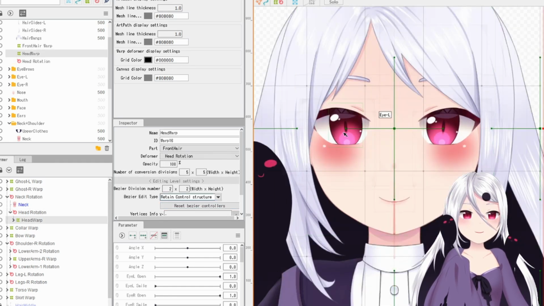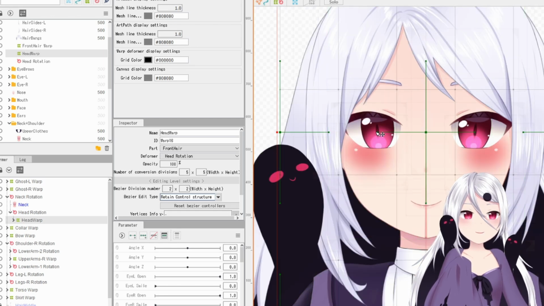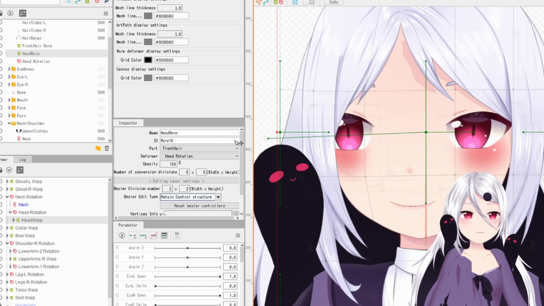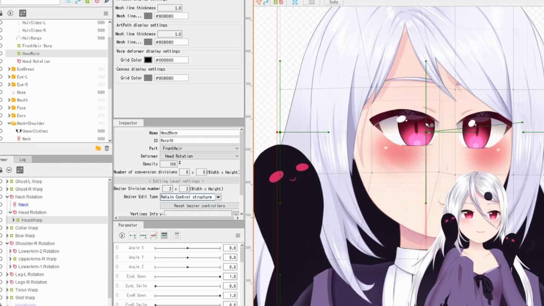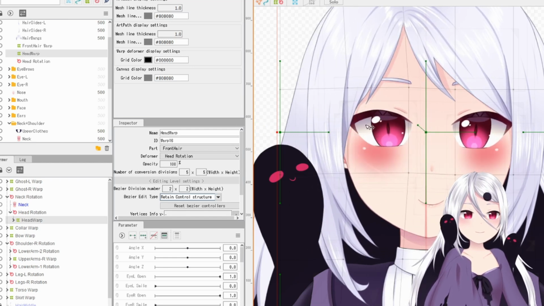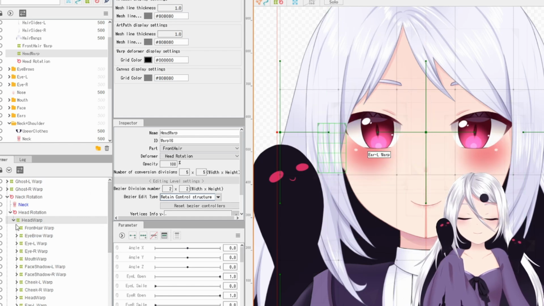So now I'll show you guys what a warp deformer actually does. If you see along here on my mesh, you'll see that there are different lines, correct? These are like Bezier handles that you can push and pull so that the mesh will actually start to distort in ways that you want them to. You may not want to do them like this though, because it looks very strange. It's very funny though. It's kind of cute. So that's my head warp deformer.